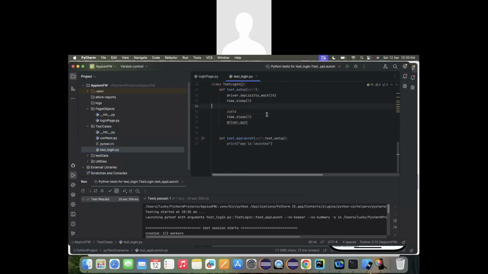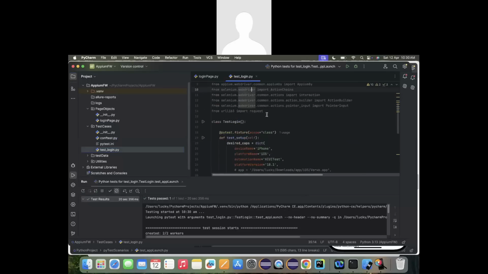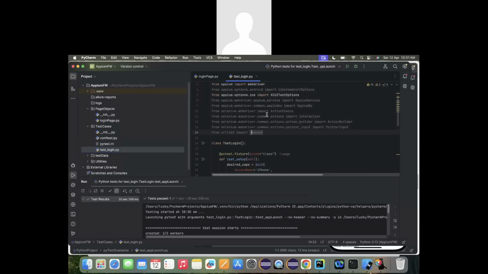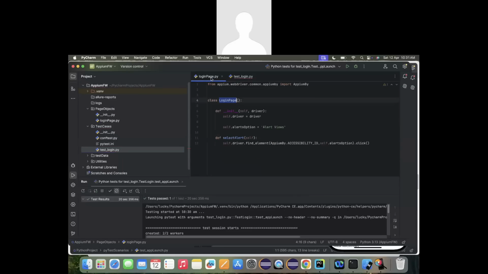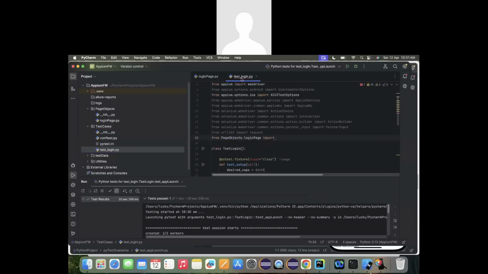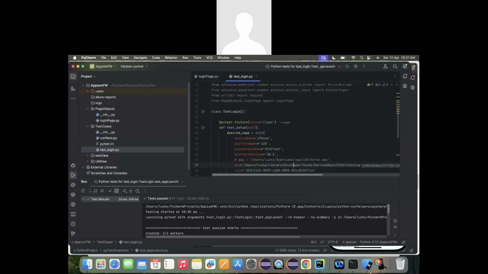So I'm navigating to my imports, basically, from the page objects inside the login page, import the login page.